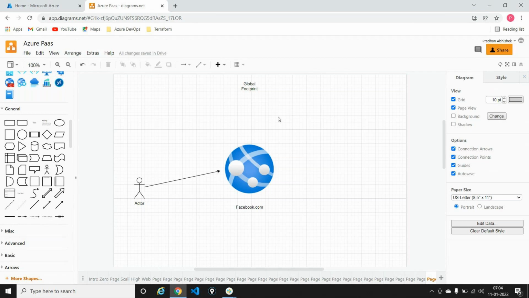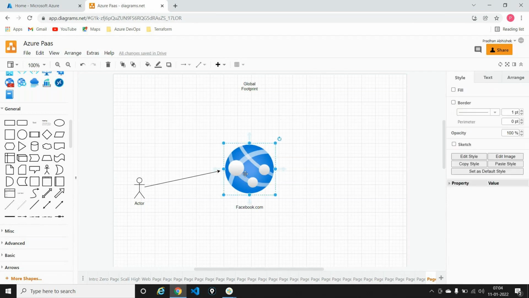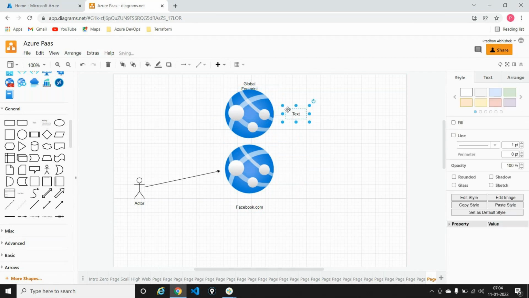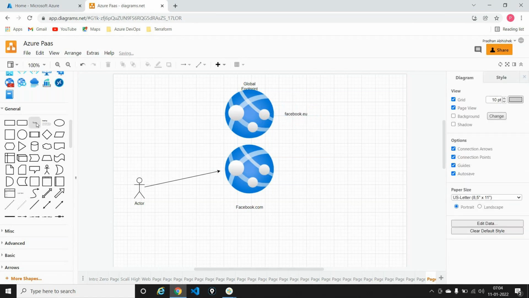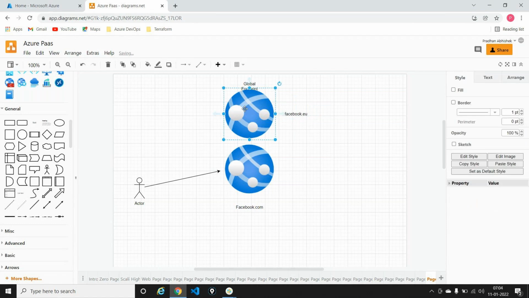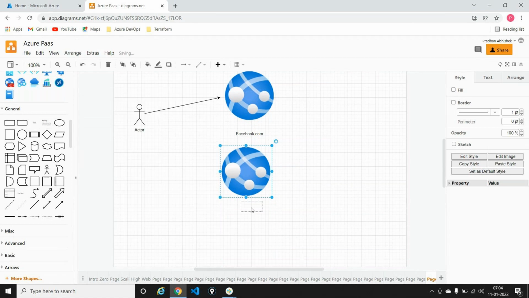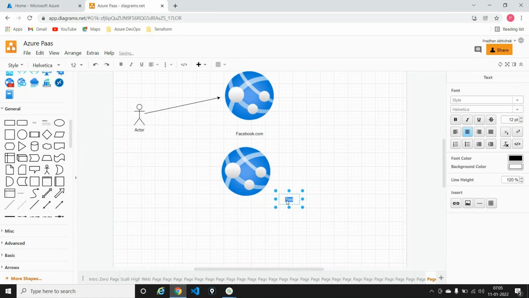Now, let's imagine that there are three such web applications. Let's say this is facebook.com, this is facebook.eu, Europe, and we have another website, same code, everything is same, but this is Facebook Australia.